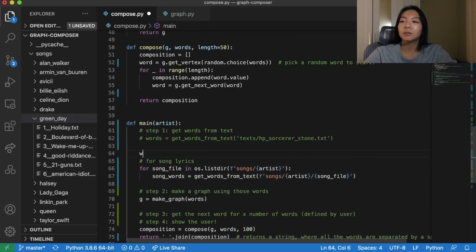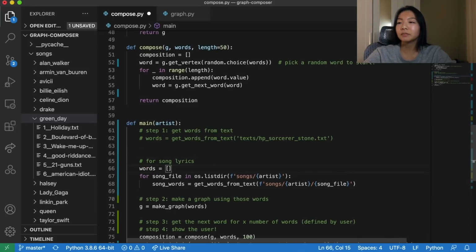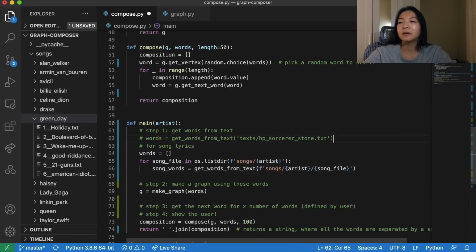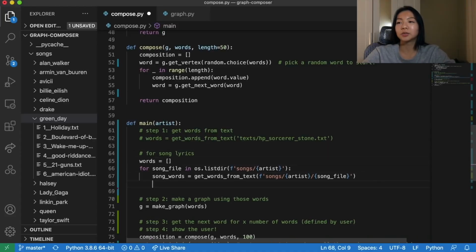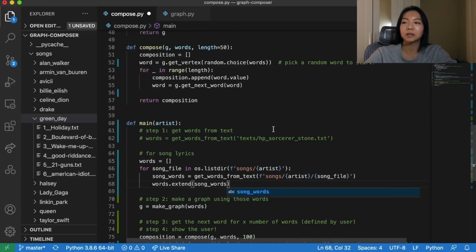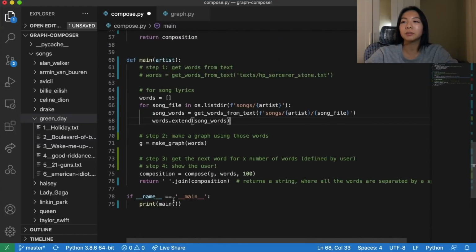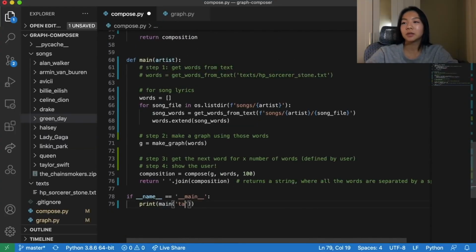And up here, I'm going to define words equals an empty list. And then every single time we get a song's words, we're just gonna add that to the words list. So we can extend by whatever song words is. And so now down here, we want to input the artist. So let's input Taylor Swift. Let's try running this.